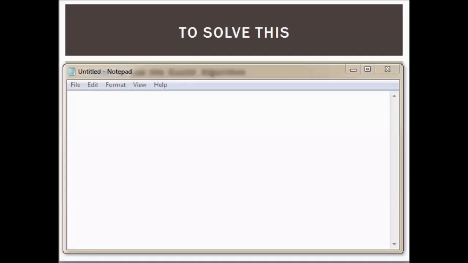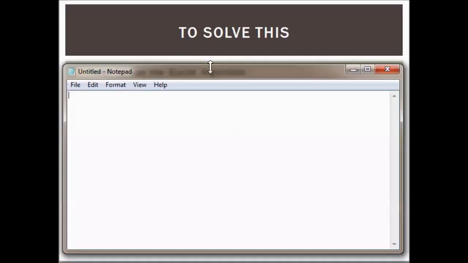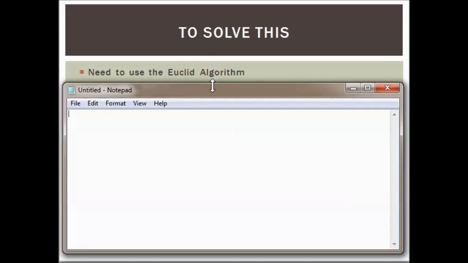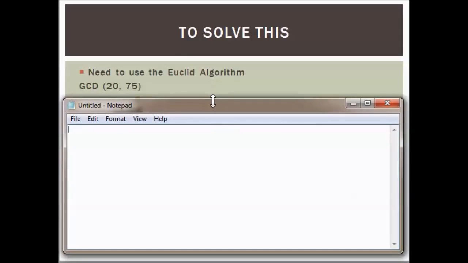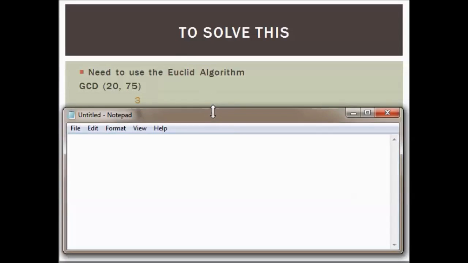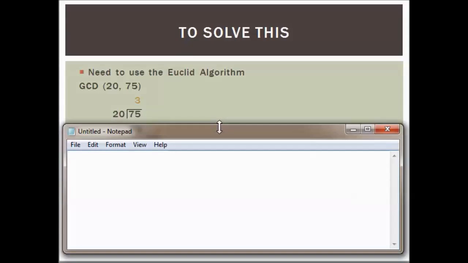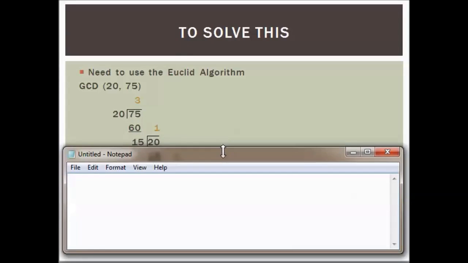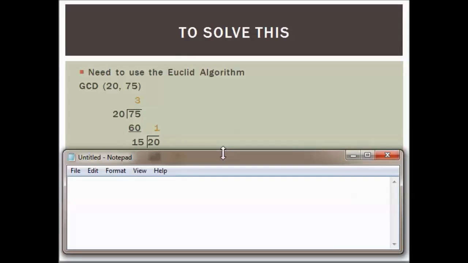There's what we call Euclid's algorithm. So how do you solve using Euclid's algorithm? You get the greatest common divisor with two numbers. Say in this case we use 20 and 75. 20 goes into 75 3 times. It has a remainder of 15.